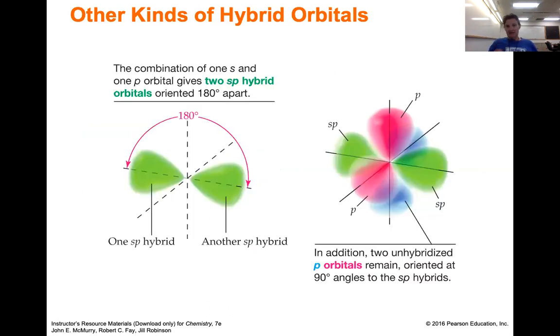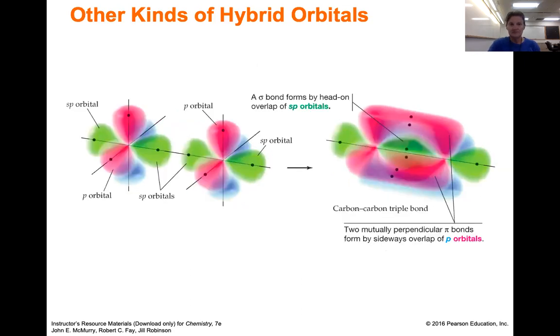This is sp hybrid orbitals. And they end up being 180 apart. So it's the sum of 1 s and 1 p, which means when you look at the right, you have 2 sp hybrid orbitals now on this if it's carbon, and then you have 2 p orbitals left over. So a pink and a blue lobe twice, perpendicular to each other, shows you that if you make sp's, you only use one p orbital. So you have 2 more p orbitals left over on whatever atom you're talking about.